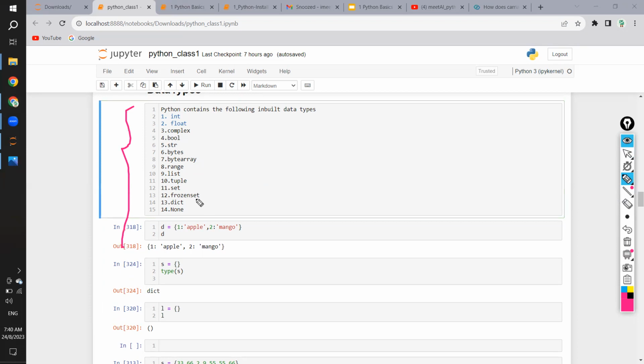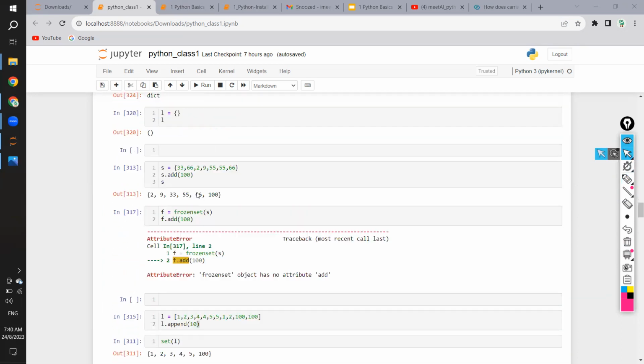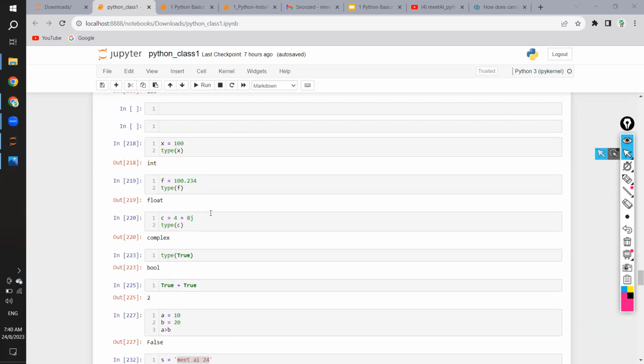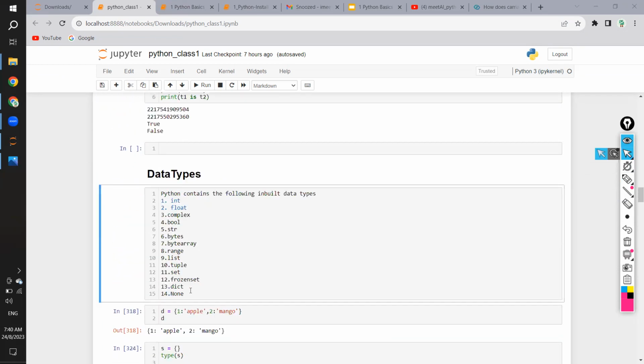As I said, you should be very comfortable with string, range, list, and dictionary. If you want to pick four, these four will be extremely important. Tomorrow's class we will start with typecasting, a small concept, and then we are going to see each of these data types in detail. Once we complete the discussion about these data types, I think we are in a good position to understand the next concepts. Any questions, or are we good?